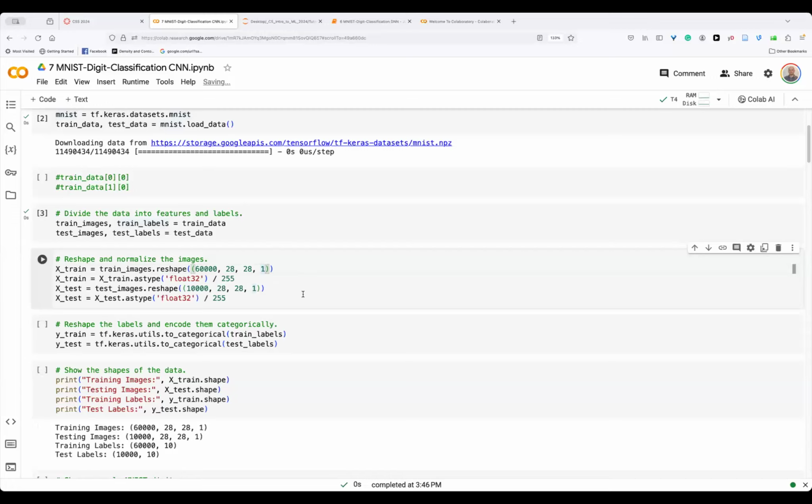But the thing we need to do is change the type of data. We need to normalize it from being an array of integers from 0 to 255, or an array of bytes, and move it to an array of reals. So we change the type to float and divide by 255, but the dimension we keep the same.